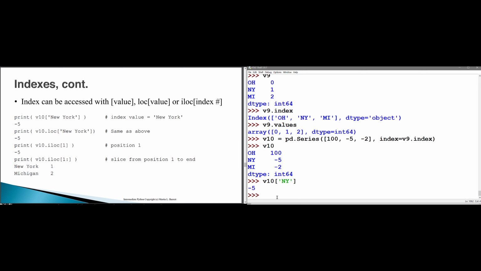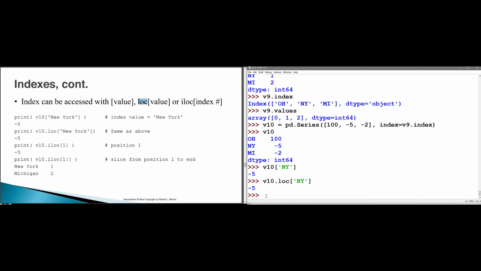It turns out also, and this is not so necessary for single-dimensional series, that I can use the loc method. I can say v10.loc['NY'], as a somewhat more long-winded way of specifying that I want to access the NY index.